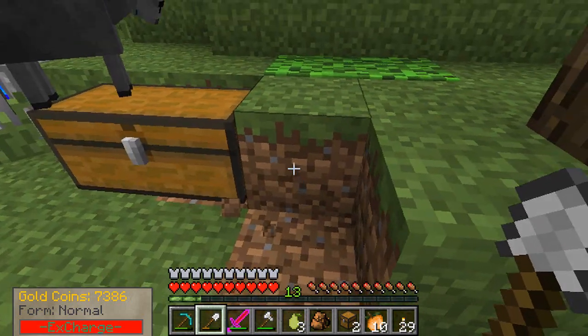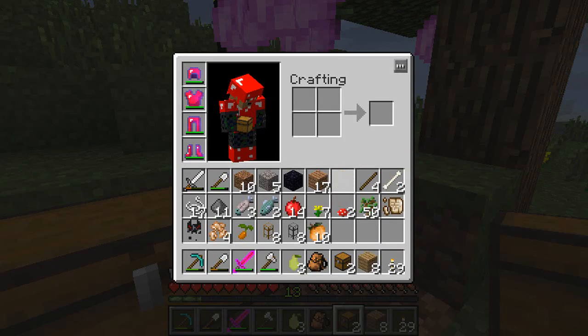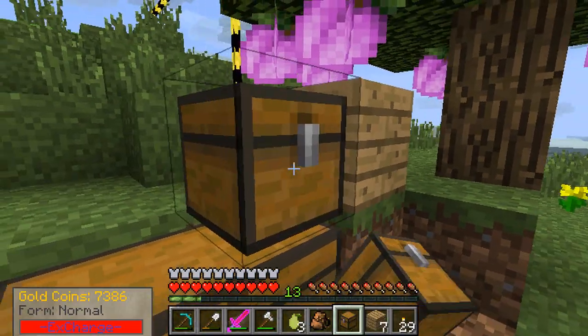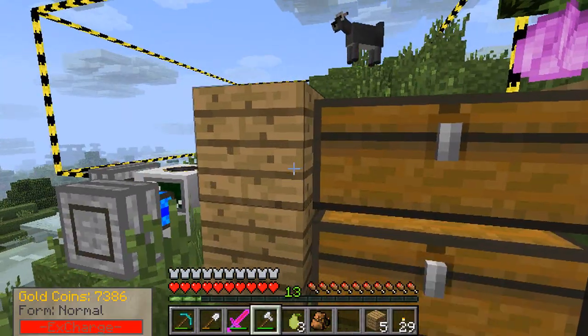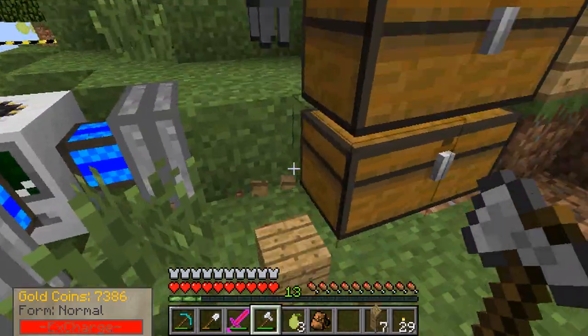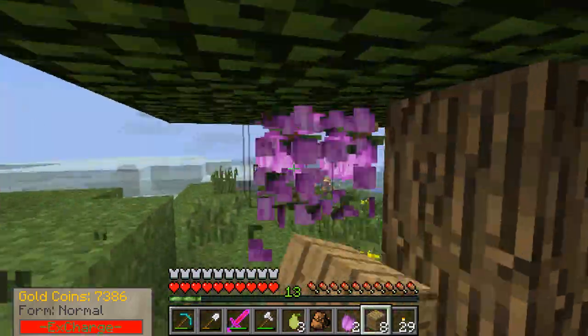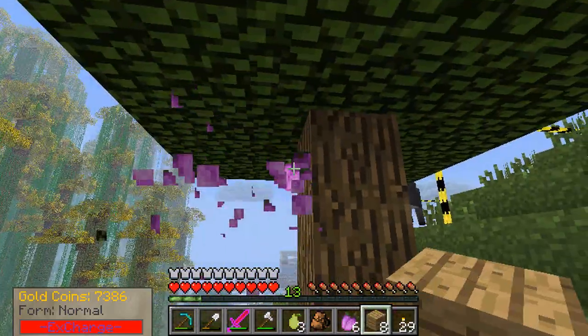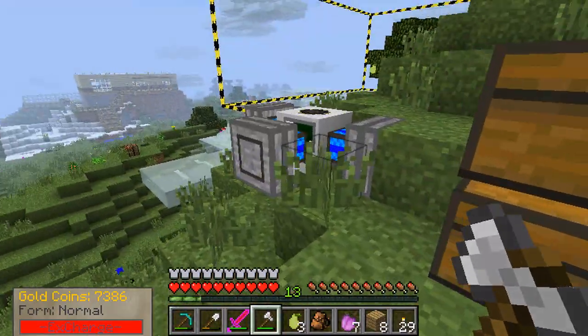Actually, technically, couldn't I do this? Since this apparently is a glitch, but works. And boom. Okay, that should work. I should be able to leave pipes into both of those. Hopefully. Oh, pomegranate. Don't want to waste those. Goat, you're going to want to move. You're eating everything!